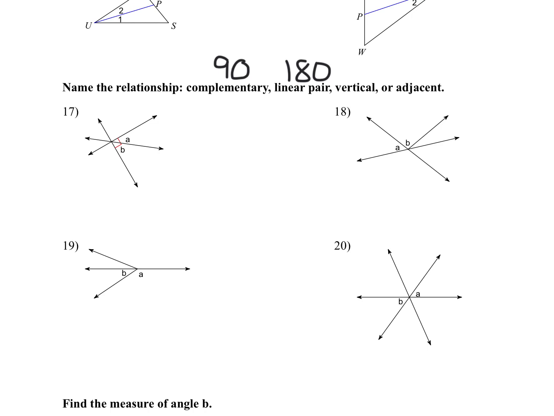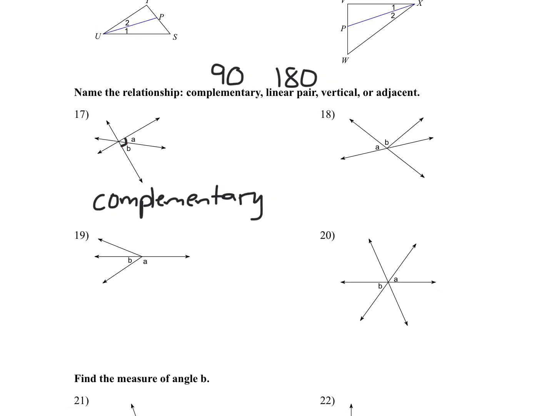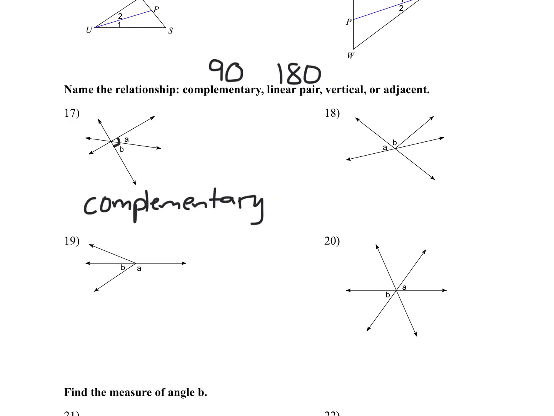All right. So on 17, what do you notice about 17? It's a right angle, so what does that mean? Complementary. 90. So it would be complementary. We just write what it is. Yep, all you got to do on these is just write what it is. So if it has a little red box, that means 90, automatically complementary. We'll do all 4 of these together. What about 18?